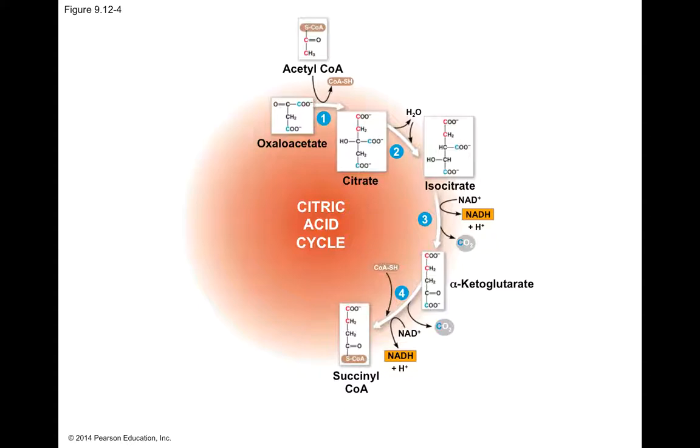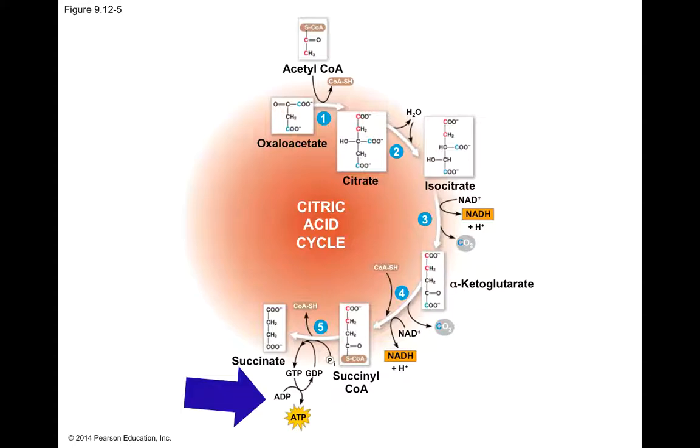In step 4, alpha-ketoglutarate is converted to succinyl-CoA. Another molecule of carbon dioxide is lost, so the molecule is down to 4 carbons, and another molecule of NADH is produced. A molecule of coenzyme A is also attached to the molecule, which makes for an unstable bond. Remember, the CoA is very reactive. The CoA is replaced very quickly by a phosphate group, which immediately gets transferred to GTP, which is transferred to ATP. I know, it's complicated, but in the end it makes a molecule of ATP.